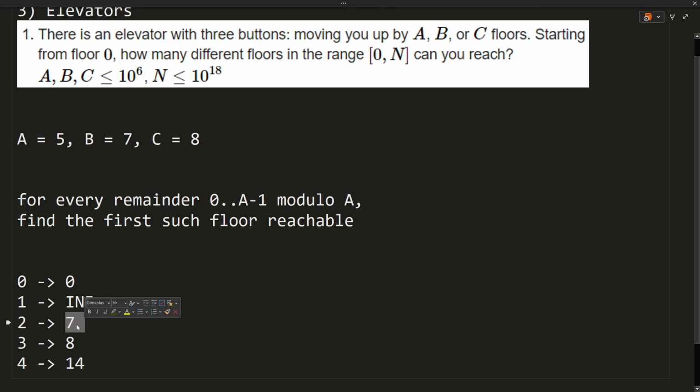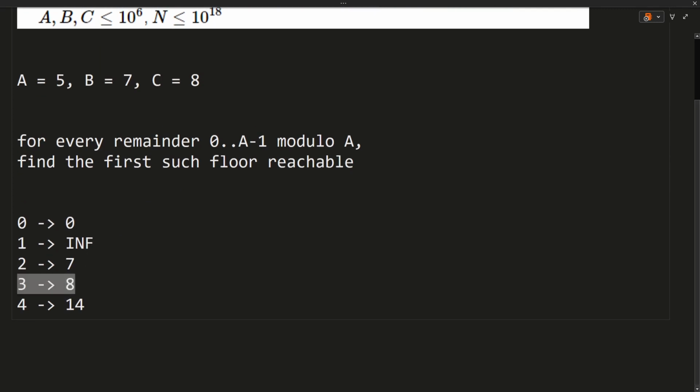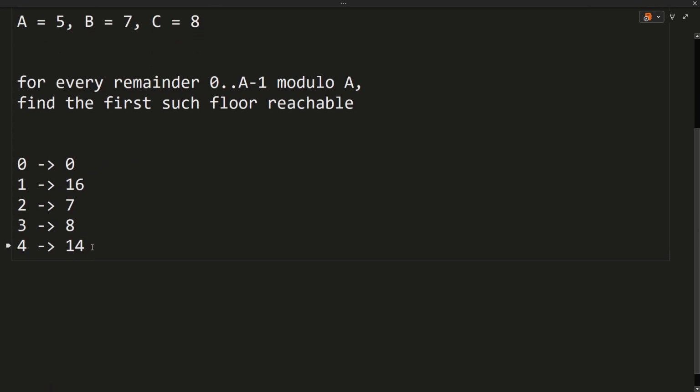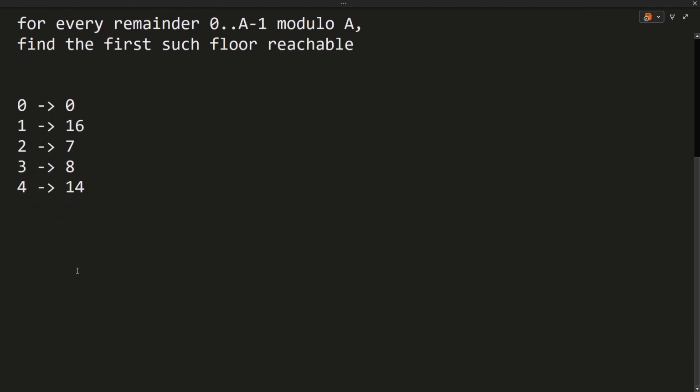Or 7 plus 8 is 15. 15 modulo 5 is 0, and this doesn't improve the situation. Then this plus 7 is 15, so skip. Plus 8, it's 16, put it here. It is possible that somewhere a value will be big and then we improve it, because we see, oh, actually a better solution exists. Sometimes it may happen, but generally we are here running some graph algorithm. I can even draw the full graph.